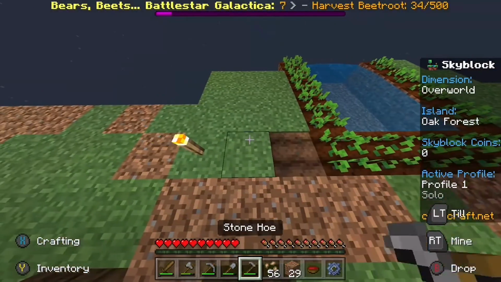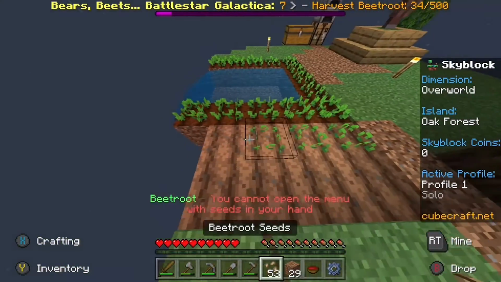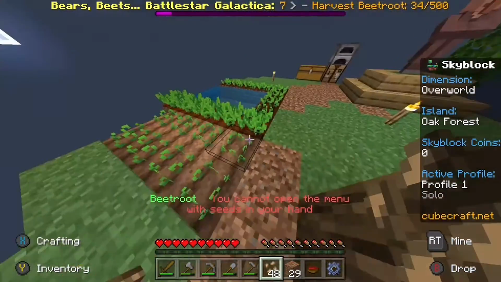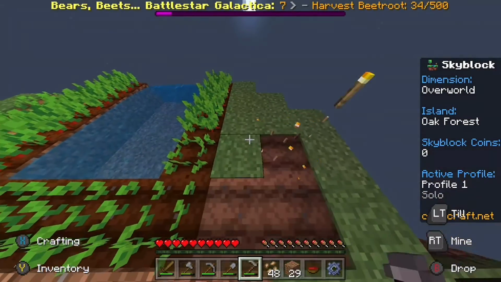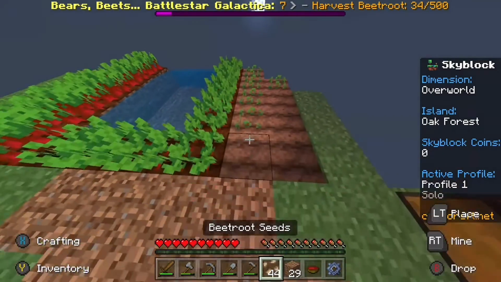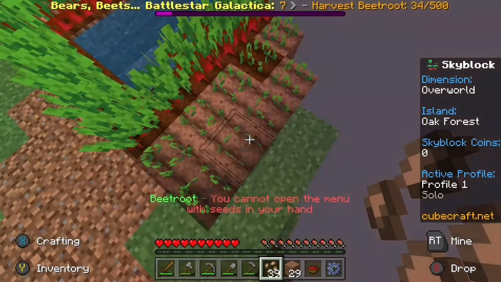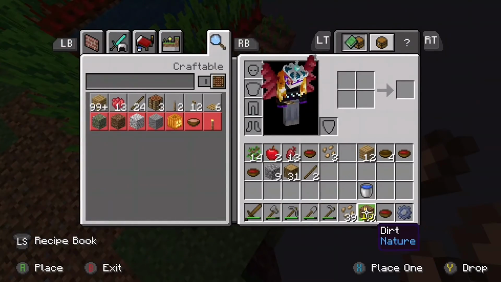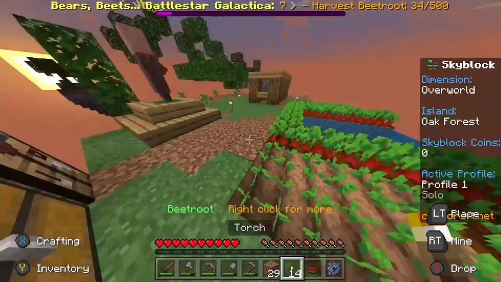I'm expanding the island, or the farm, a little bit more, so that it's easier to get crops and complete this freaking beetroot challenge where I have to get 500. I'm only 34%, or 34 out of 500 done. This is gonna take a while. Torch there.